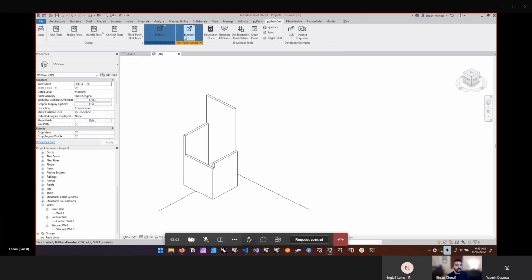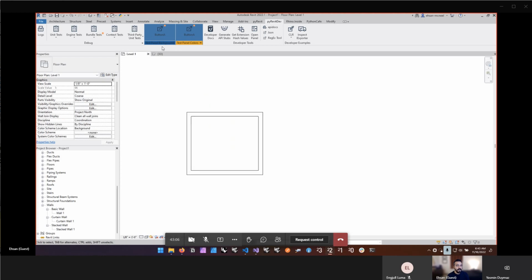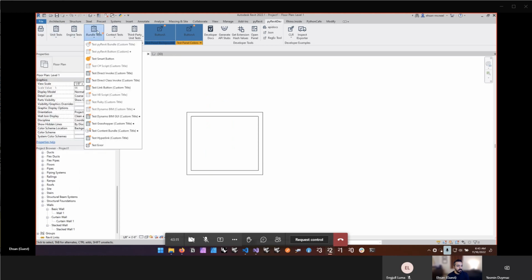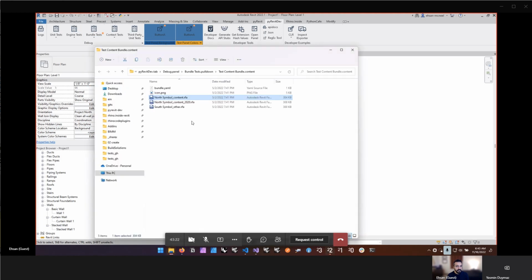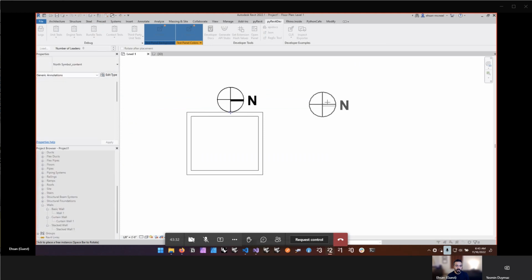So let's say you want to create a tool for your colleagues to be able to place families in a Revit model. You can go here and say, actually, let me bundle tests. This is my test bundle. So test content bundle is a content bundle, and I'll show you what that is. If I hold Alt and click on it, it'll take me to the directory. And inside of it, you see there's no script in here. There are a couple of Revit families, right? So what the content bundle does is that it just loads that family instance for you. So you can place these things very easily, right?